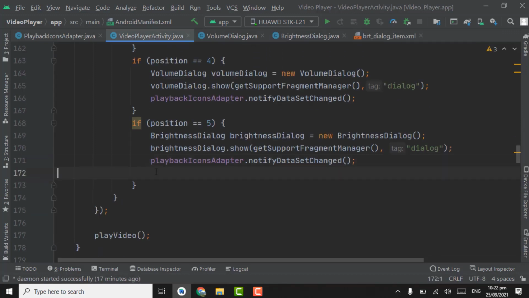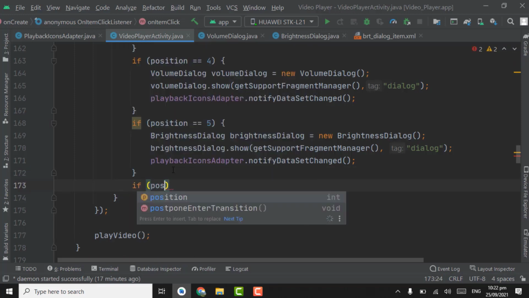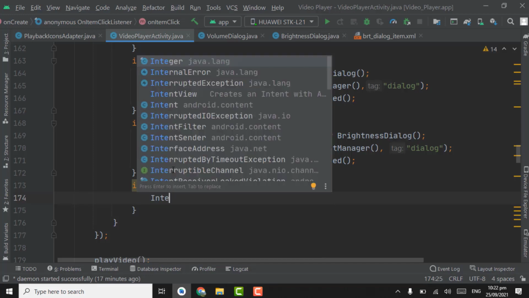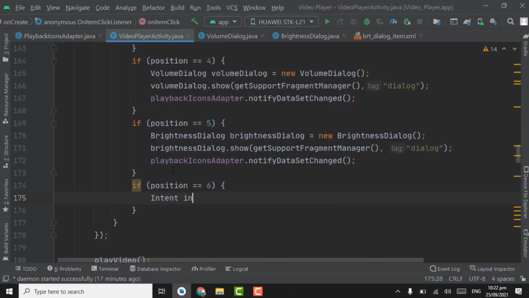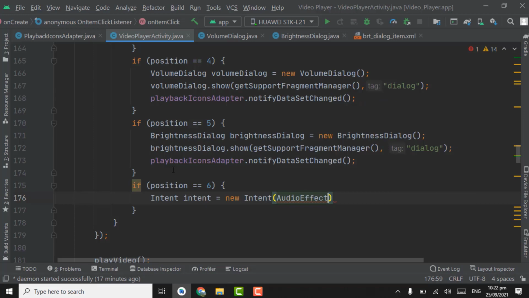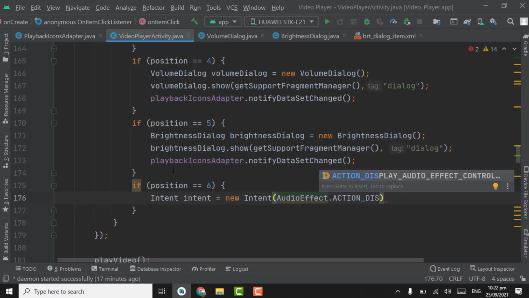Now in position 6 we will start working on equalizer. We will get the default equalizer of device, that will be position 6. We will navigate the user to the default equalizer, if the device has one, using intent. If the device does not have any equalizer we will show a toast. In that case, audio effect dot action display audio effect control.